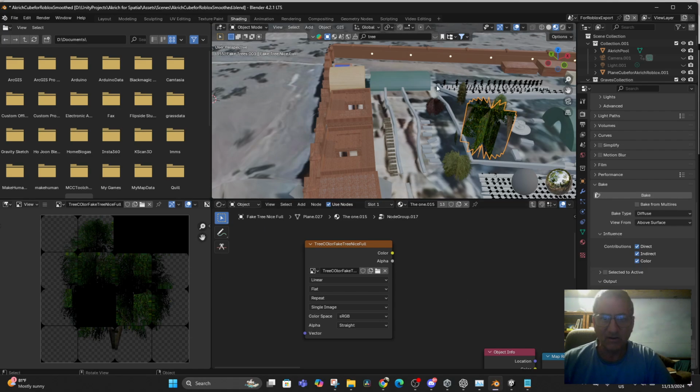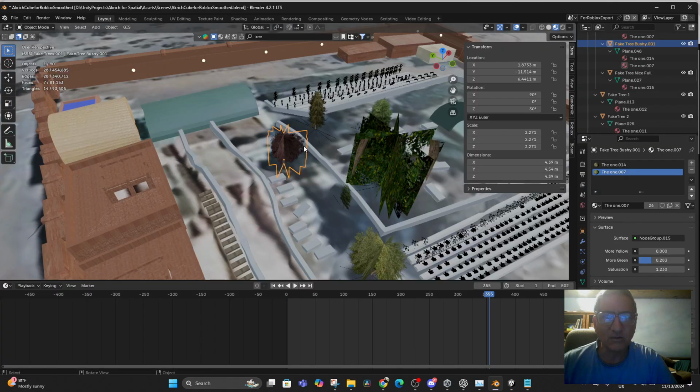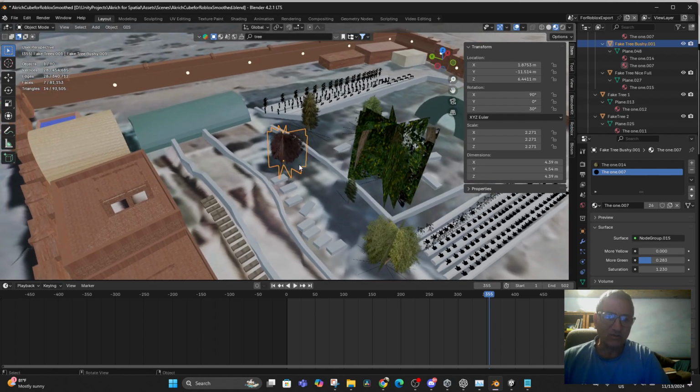In here, there's a, here is, who are you? Let's see, you are fake tree bushy 01. And we could try the same. We'll do this one last procedure to see if we can even make it work.